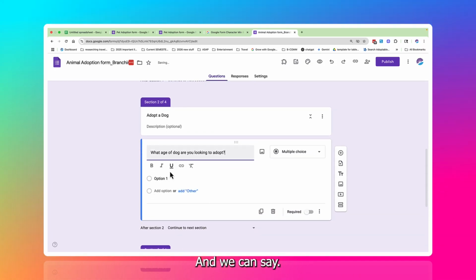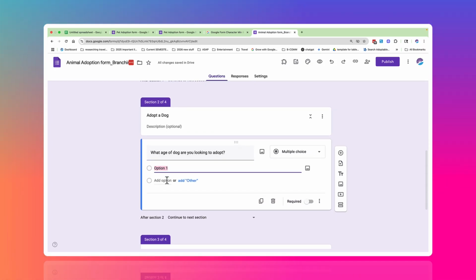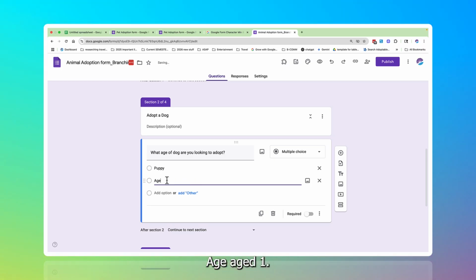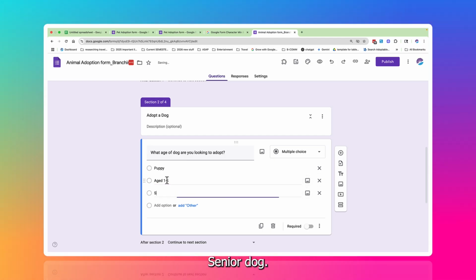Okay, and we can say puppy, aged 1 to 4, senior dog. Okay. We'll just leave it at that for now for the ages of dogs.